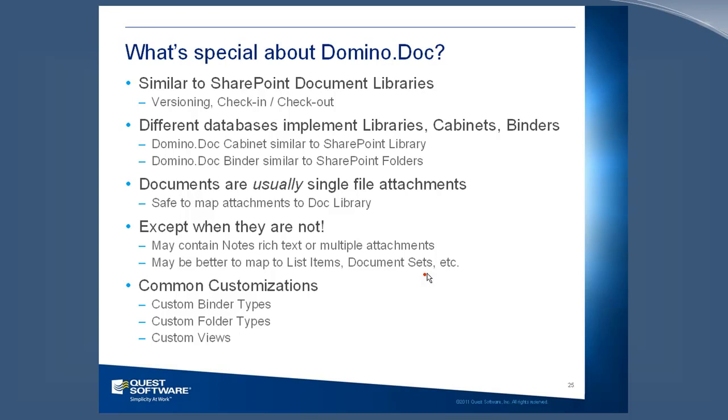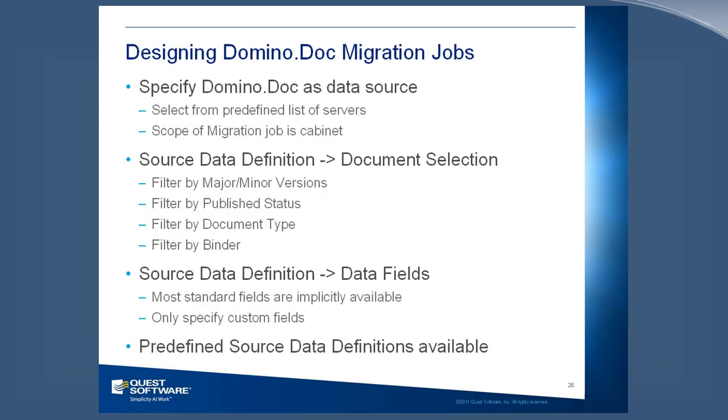Some common customizations that you'll find in the Domino.Doc world, similar to QuickPlace, things are sort of data-driven. So you have custom binder types, custom document types, and custom views. Designing a Domino.Doc migration job is very similar. When you're using our designer client, you can specify Domino.Doc as the type of database, and then you have a little picker that will allow you to drill down to all the libraries and cabinets and binders.